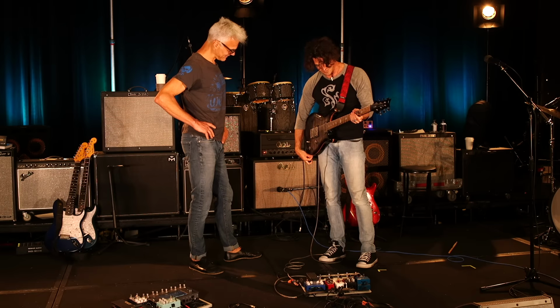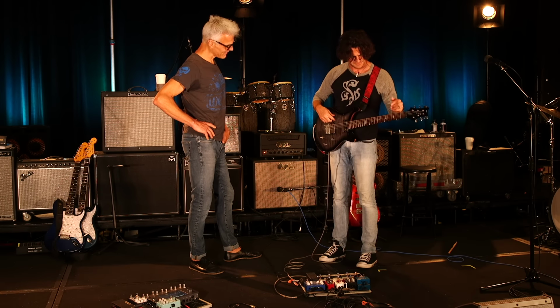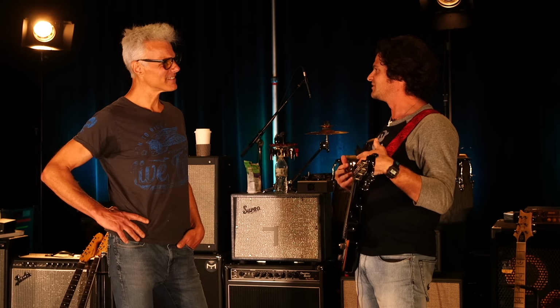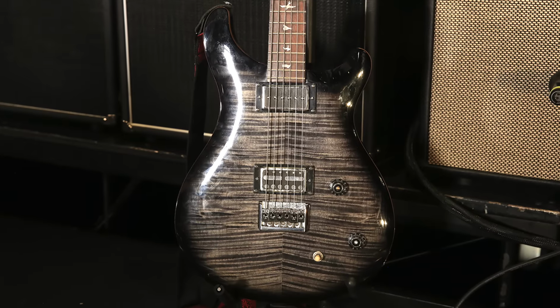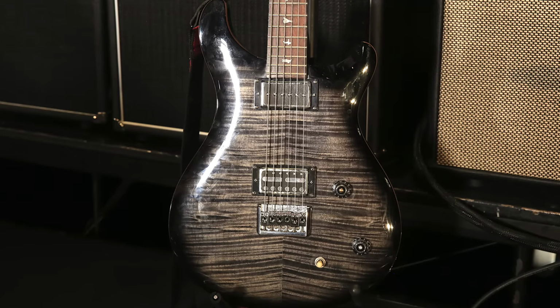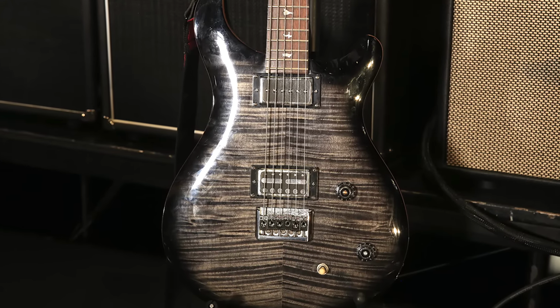With the Flyers, I've used a couple different baritones, but this one is nice because it was a little dark when I first got it, so I took the humbuckers out. And now it's just bright enough to be funky, but still chunky enough to play some of the leads, because I do a lot of the leads in the band, and so I need something that cuts a little bit more. So usually for the Flyers stuff, I'll actually switch patches.